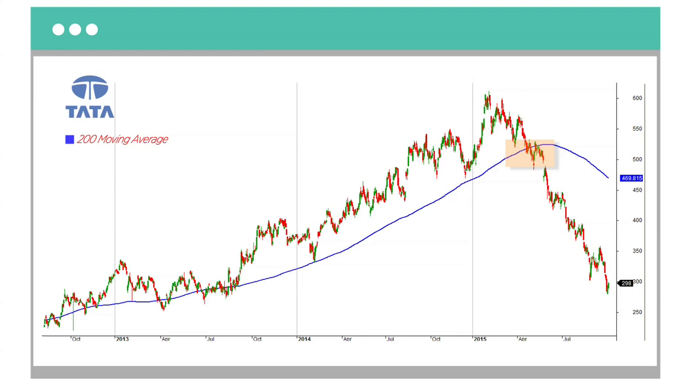A close and test above the MA in 2013 led to an up move. That's from 270 all the way to 600. That's 122% in only 2 years. Can any investment come close to that? That means a capital of 2 lakhs grew to 4.4 lakhs in 2 years.